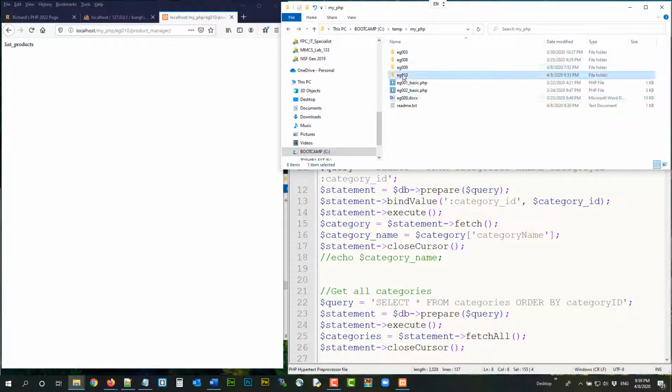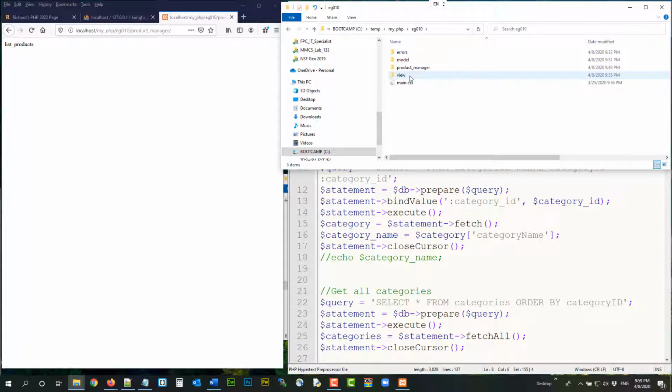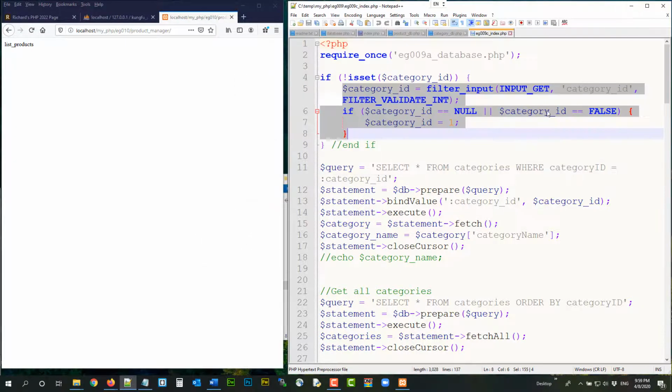But in EG010 in the product manager index, we need to repeat that. So the best way to repeat that is basically just copy from EG009C index and say that, hey, if it's the first time, try to get it from the left side. If really it's the first time and you cannot get it from the left side, category ID is equal to 1.